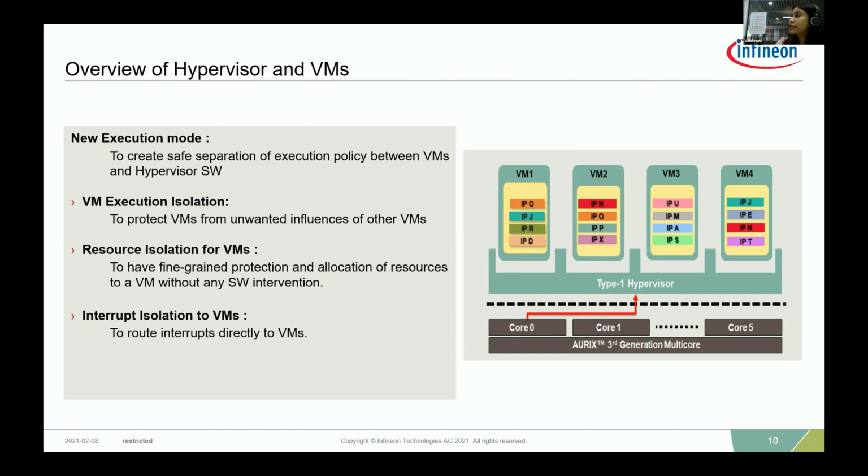If you notice the figure on the right side, this is what we are trying to achieve. In a virtual machine, you can see there are four IPs, IPO, IPJ, IPR, and IPD. These are different IPs that we are trying to incorporate in one virtual machine, and the same IPs can be used in different ones, but we just want to see if there is any issue with virtual machines that have the same IPs.